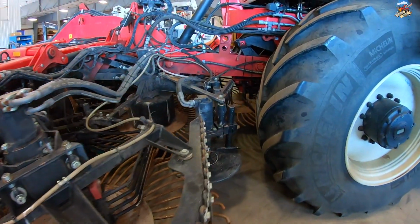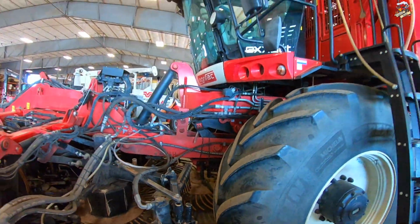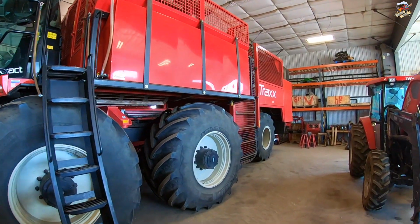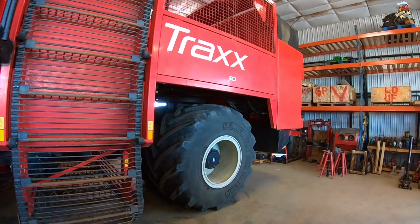There's only a few places in the country where they grow sugar beets, this being one of the bigger ones. I know there's a pocket up in Michigan, in the thumb of Michigan, where they do, and I've seen some pockets out in Idaho, Montana, and so forth, and there's probably others. But anyways, they sell these here, so we're just going to do a walk around.